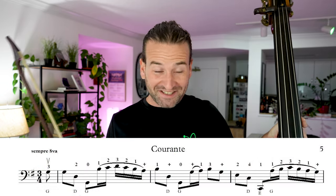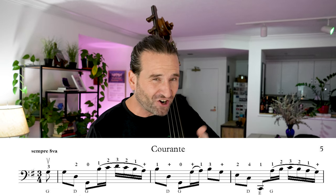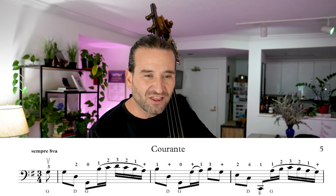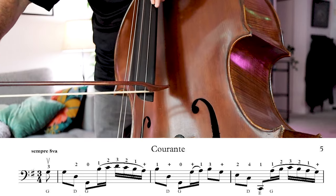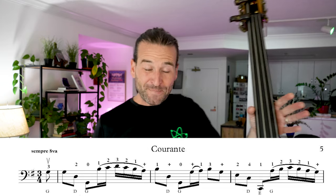The Courante is super fun. If you take it up to a brisk tempo, it can be quite the dance on bass and quite the challenge. Taking it at many tempos, again, starting off slow, is awesome. And I love the way this rings on the bass. Trying to find that B. It's like this whole suite is all about finding that B, right? We had the prelude, the allemande, now the courante. All different ways of finding B, different contexts.